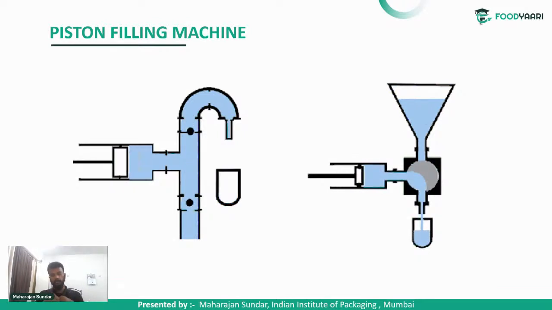In this filling system, it is the same case, but it is for non free flowing products that have to be packed. Here there will be a guide wall which will automatically change the path. The product will come in from the upper surface, and the same piston will suck during the suction stroke, and during the exhaust stroke it will push the product through the funnel. It will directly fill, and the packaging container will continuously move from one part to another for the filling purpose.